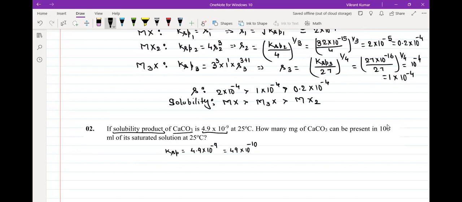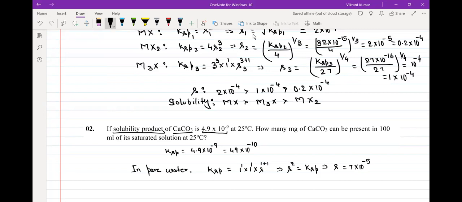Now it is talking about CaCO3 in pure water. We have learned that if I try to write KSP correlation with CaCO3 की solubility, तो we write 1 is raised to 1 into 1 raised to 1 into S raised to 1 plus 1 है ना. That means we were saying S square was KSP. So now S will become root under KSP. That means it is 7 into 10 raised to minus 5. Will this be the answer?